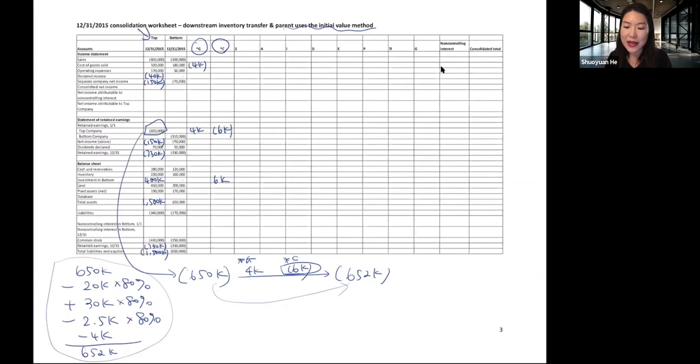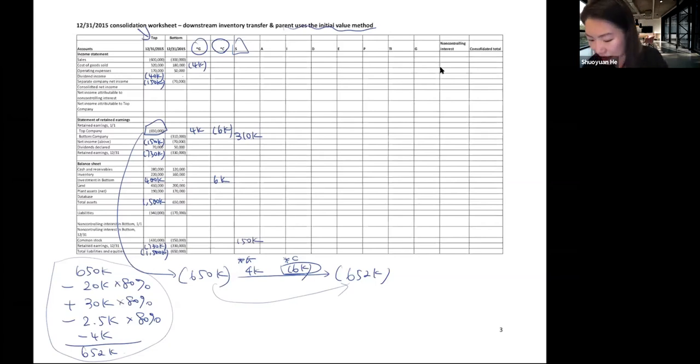And then for S, A, I, D, PTR, and G, we just do something very similar as before. Let me go through S with you, and for the rest, I'm just going to write, and I'm not going to go over those. If you have questions, feel free to ask me. So for S entry, we eliminate 310,000, which is subsidiary's beginning retained earning. And also we eliminate common stock, 150,000.